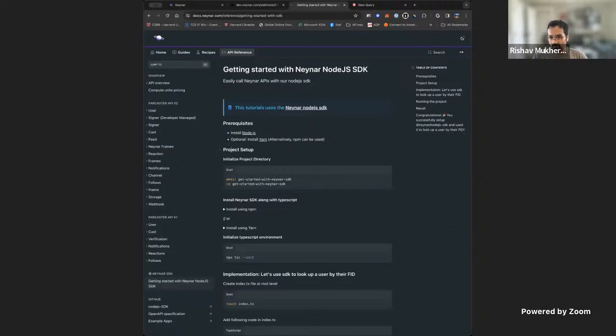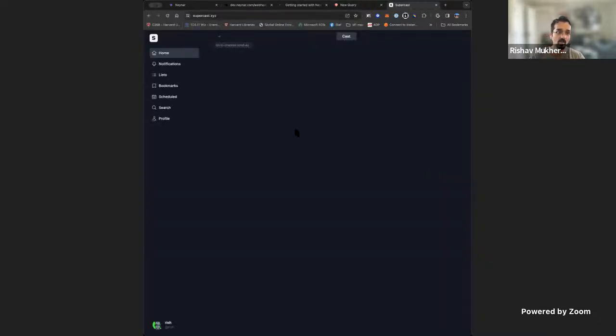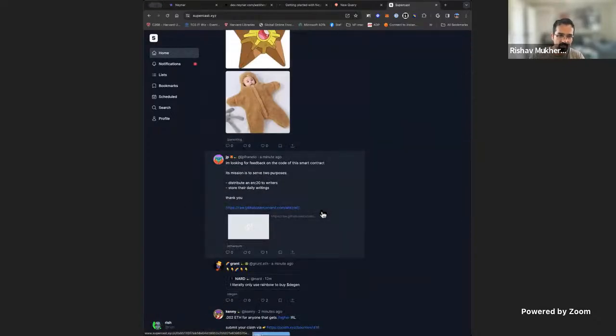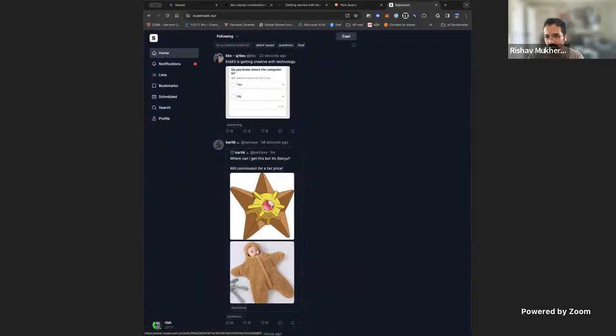And let's see, there's a question here about if we can integrate PWAs with Farcaster using Neynar. Yeah, if I'm understanding your question correctly, it's just integrating Farcaster to a web page that turns into a progressive web app. So yes, you can. Supercast, for example, which is this app here, supercast.xyz, they have a progressive web app. This app fully runs on Neynar, by the way. And yeah, you can change this to a PWA and use Neynar in the background. What are you looking to do?